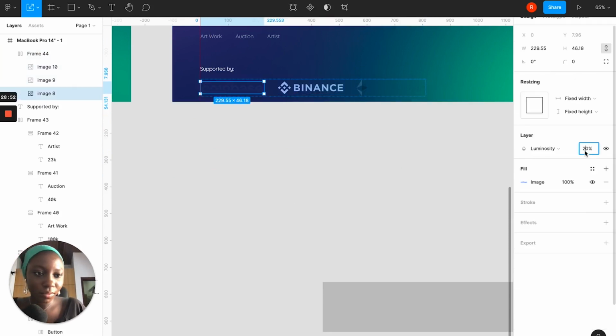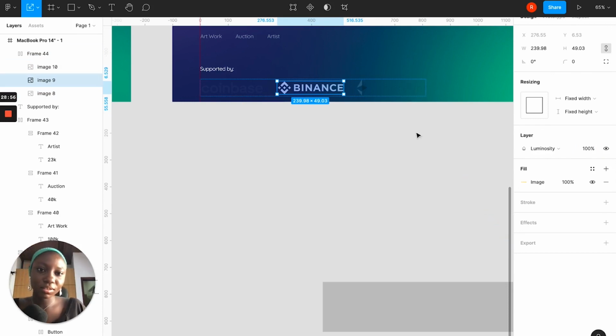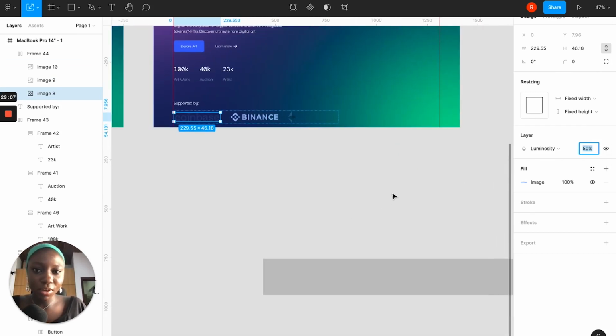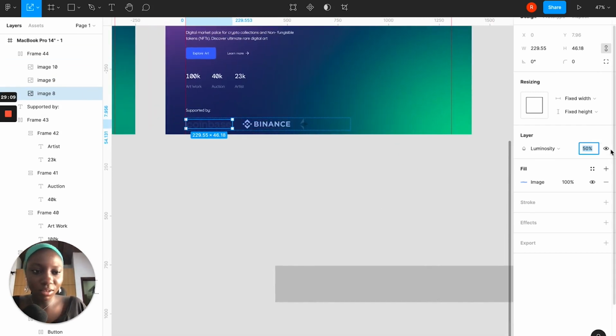Okay, so if you notice, the Binance is quite visible, so let's just bring this back up to 50%. A lot of the time we have to experiment on design before you get the perfect view of it.